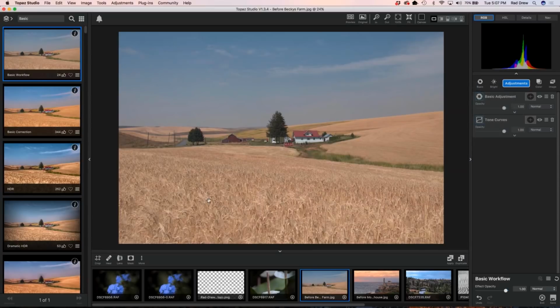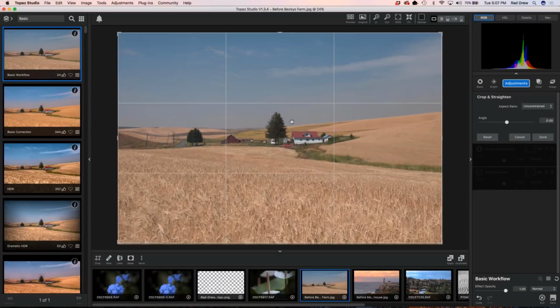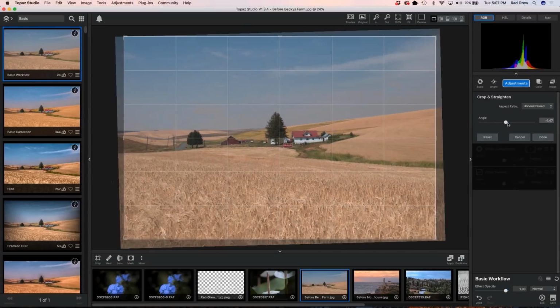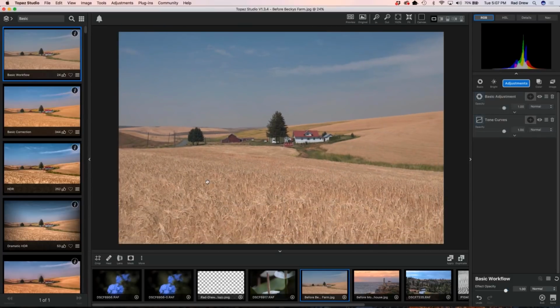Let's see. A couple of the other things that are part of the basic interface down here along this panel right here, we have a crop feature, a healing brush, lens correction, and masking capability. So for our cropping, if you select a crop, you can come in here and you can perform various crops to your image. If you have a horizon that you need to level, you can do that all with this slider right here. I'm going to cancel that because we don't really want to do that, but I wanted to show it to you. The other thing we have is a healing tool.